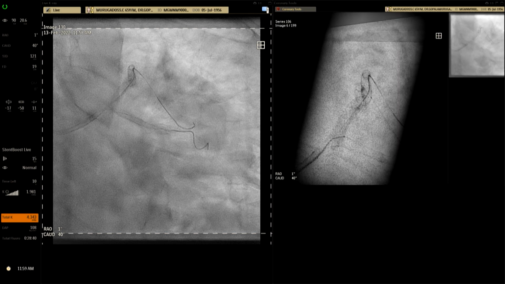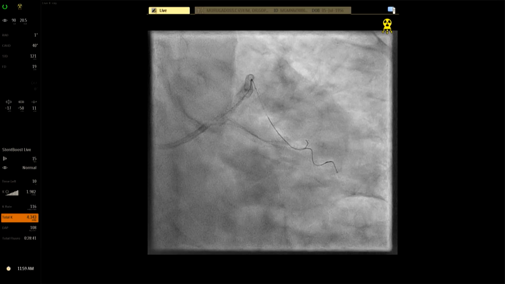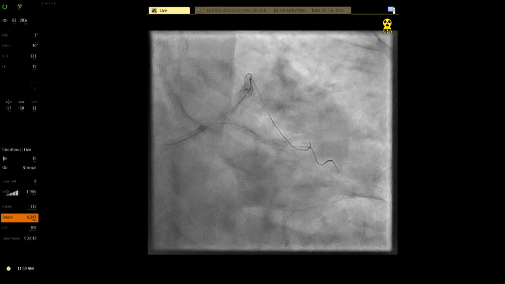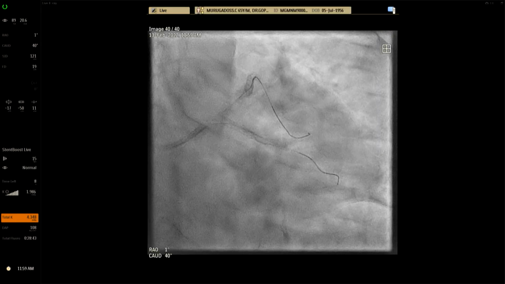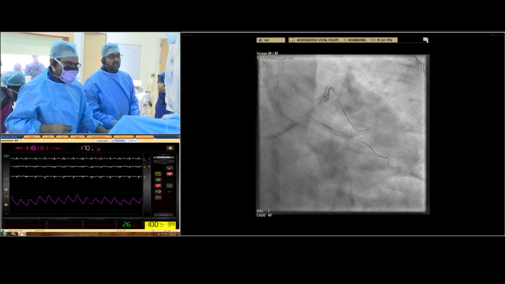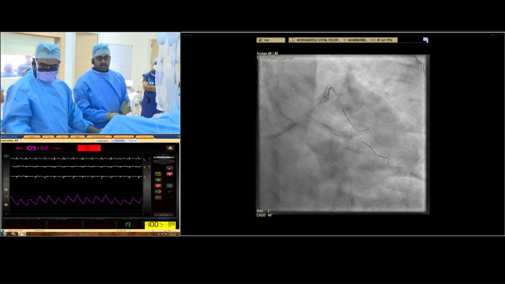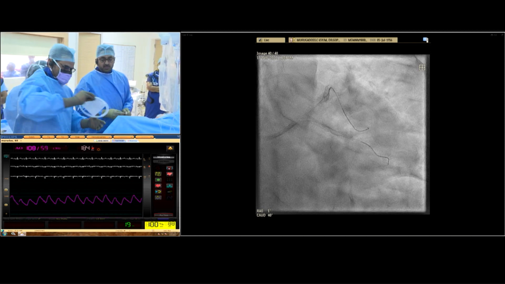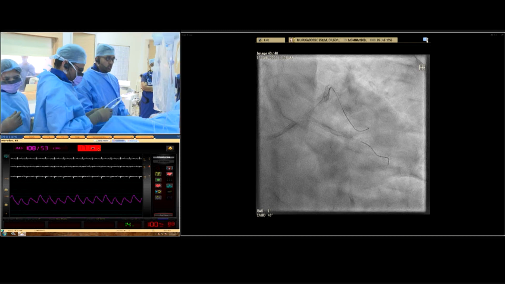I think we need a 3.5 and a 3 balloon. If you have more pulses of the IVL, would you want to just use the IVL? No, I'm going to do a post-dilatation of the ostium now with a 3.5, which is a kiss between a 3.5 in the LAD and a 3 in the circumflex, and then we will relook at it, and if needed, we will take a 3 or a 3.5 IVL, because what we used was a 2.5.